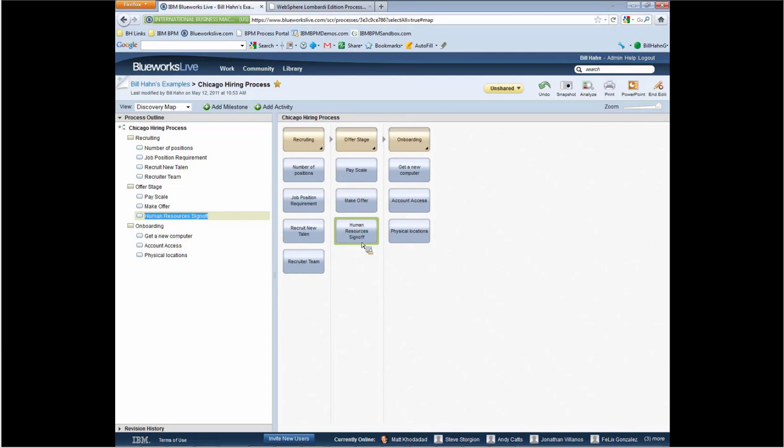And pretty soon, before you know it, whoever said human resources sign-off, when we slow down and add new activities to this discovery map in this morning session with the business IT stakeholders, that person has that burning understanding, that tribal knowledge, and understands more about the human resources sign-off than maybe some of the rest of us. You say, that human resources sign-off, that's a challenge. There are a lot of problems with that. If this happens, then that happens. We have all these business exceptions and challenges that happen with it.